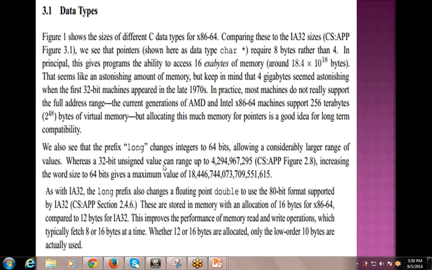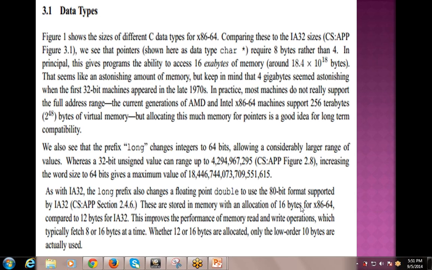Whereas a 32-bit unsigned value can range up to this. As with IA32, the long prefix also changes the floating point double to the 80-bit format. So long takes 8 bytes. In the same way, double takes more bytes, that is 16 bytes as compared to 12 bytes of IA32.